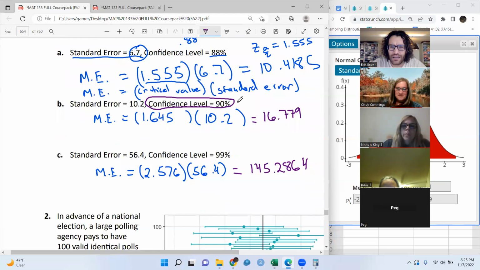Are we all okay? Cool. This is the distance between the center of our interval and the upper limit and the lower limit. If we knew the center, we could find the confidence interval. If we knew one of the limits, we could find the center and the other confidence interval, but that's not a common thing. Nice, Misty.